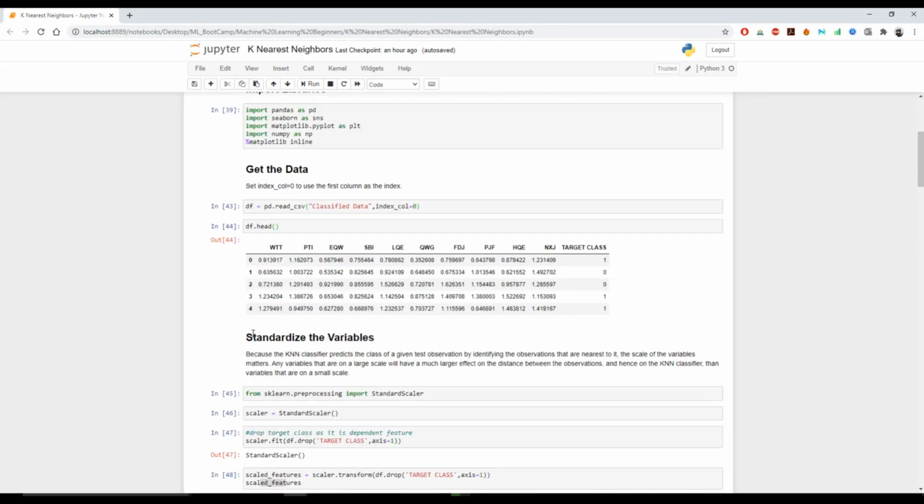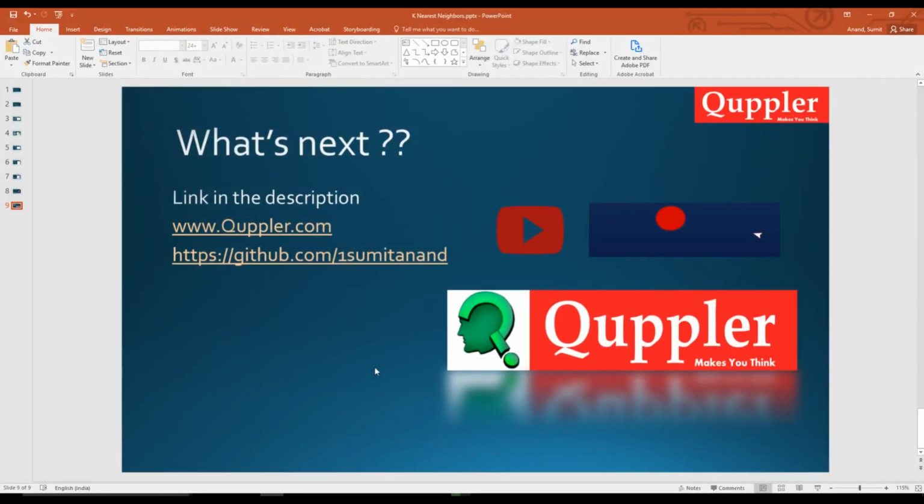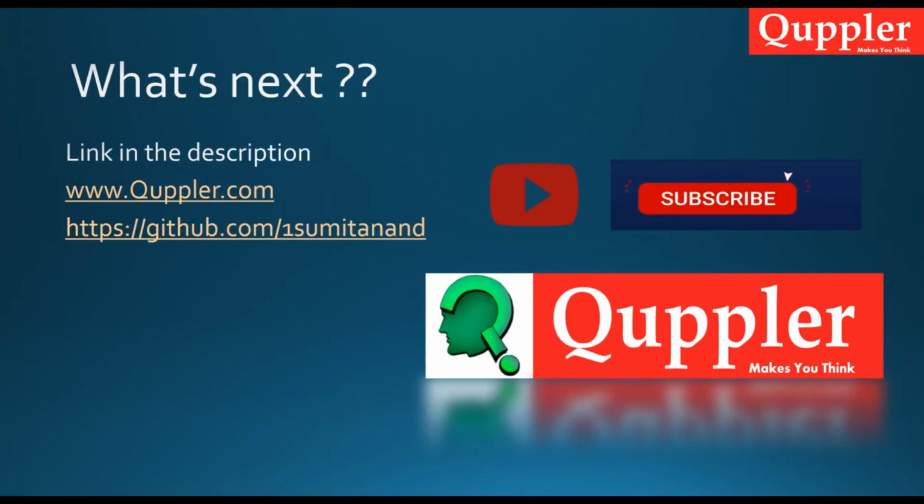If you are given a data set with unknown columns and a target class, you can use the steps I have explained, and this will act as a generic code template for you to use in other exploratory projects if you want to take up this k nearest neighbor. So I hope I have made myself very clear about this k nearest neighbor, its algorithm implementation, and the real world use case.